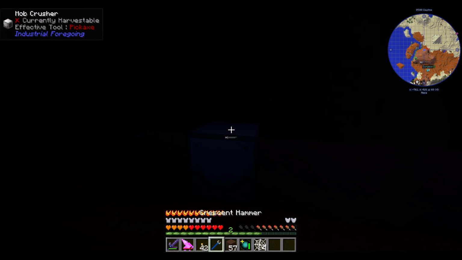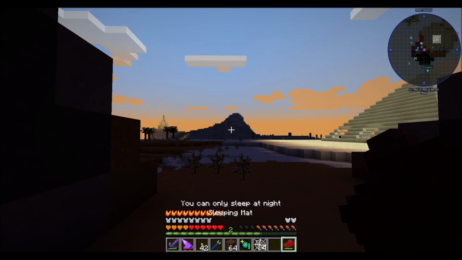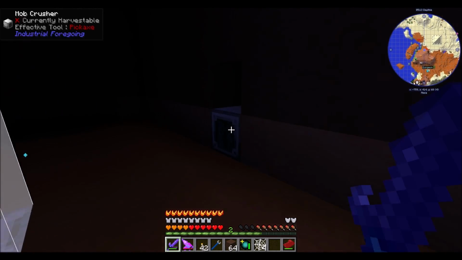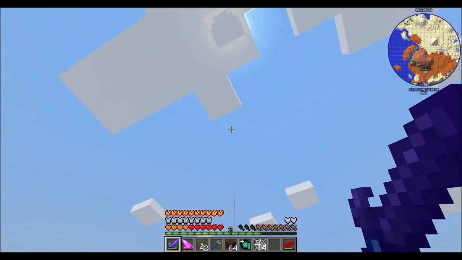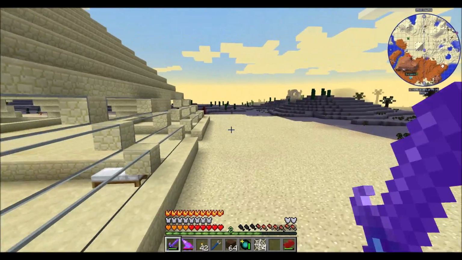So I'm guessing what we want to do, and it's getting dark. Boy, does it get really dark in this pack. I can only sleep at night. Well, I mean, it's pretty night, isn't it? Oh, it's not night at all! Not even a little bit night. It's the middle of the day. There's just a solar eclipse going on. Love the eclipses, though. Ain't they the coolest? I really think the solar eclipse stuff is cool.